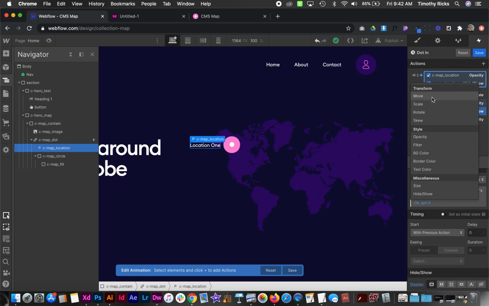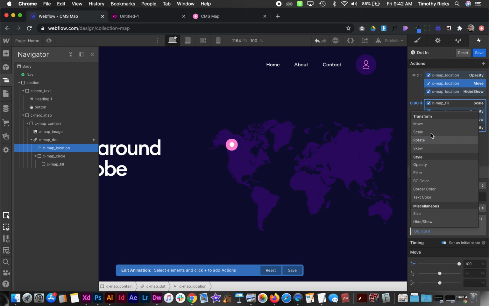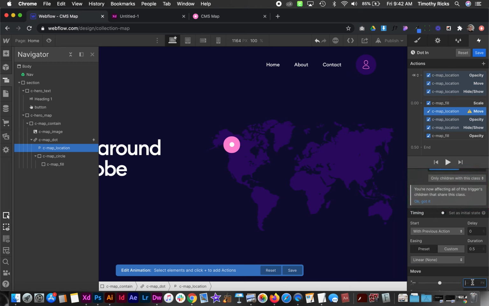So we can say move it by 100% of its width, and then this move would change it back to 0%. Let's see what that looks like. So now it just slides out like that and fades out. We probably want the location to slide out after the dot grows.